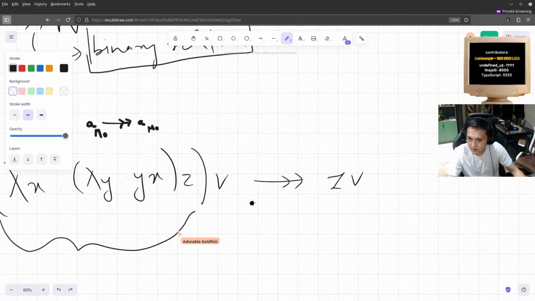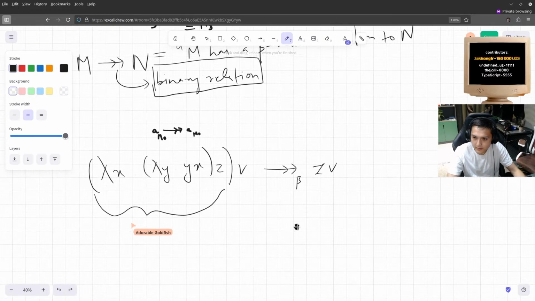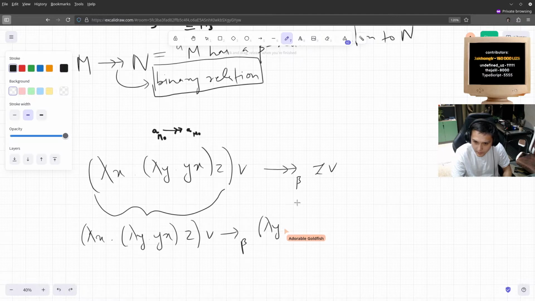So how can we represent this kind of statement? The two ways means you just write down the two chains. So it's going to be lambda x dot lambda y dot y x z v, which gets beta reduced, if you do the outermost one, to lambda y dot y x v. Sorry, x is going to be replaced by z, so it's going to be y z v. That's what it reduced to, and then you can reduce it to z v.